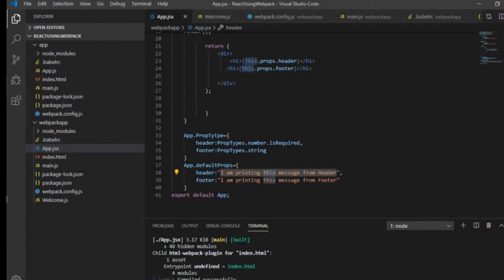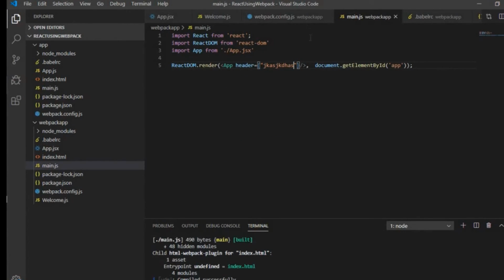This value would be displayed if I save it. But I have only one file here, and in this file I'm passing this header, which is in app.jsx, and it is going to overwrite whatever is mentioned in the main.js, and it is going to display these values.